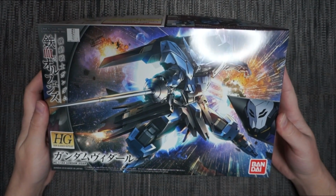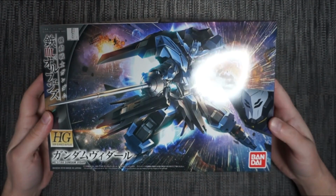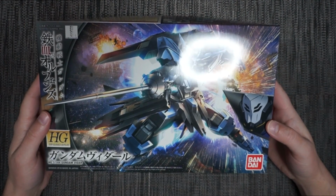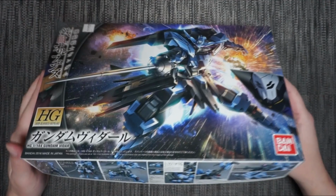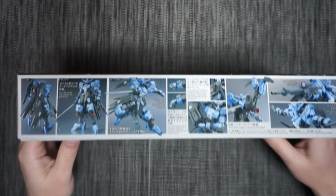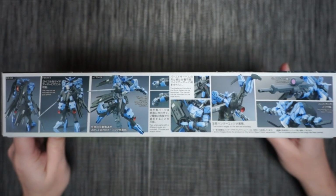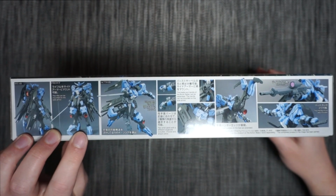The HG Gundam Vidar just came out, so let's take a look and see what we get with this kit, shall we? Alright, so on the box we've got the mobile suit with a nice pointy stabby McStab weapon and, of course, the masked pilot of the suit. We probably all know who's underneath that mask, but I have to wait and see who it actually is in the show.